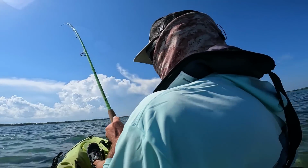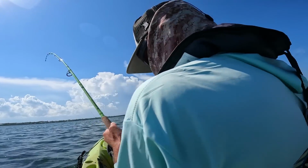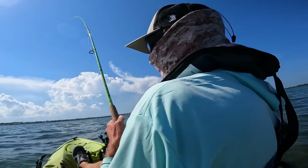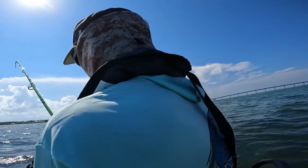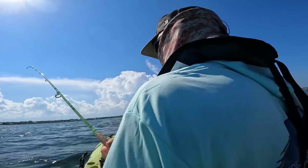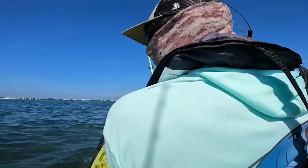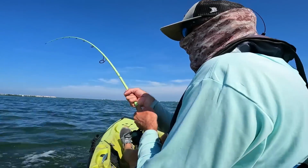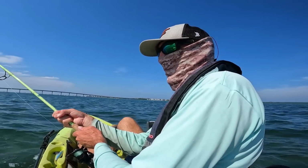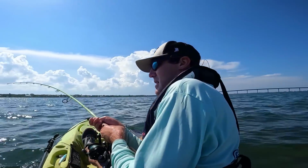Oh my gosh. Maybe it's a big jack. Oh my gosh. What? I don't know. If it is a jack, like, this might be like 40 or 50 pounds. A lot bigger, I think, than the one we caught earlier. Oh, absolute tank of a fish here. Oh man, I think it's bigger than the first jack we caught today. Look at that, he's just turning the kayak right around. Woo! Oh, it's getting hot. Spinning me in circles.